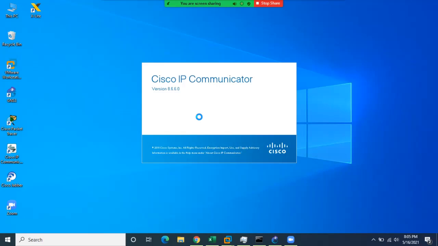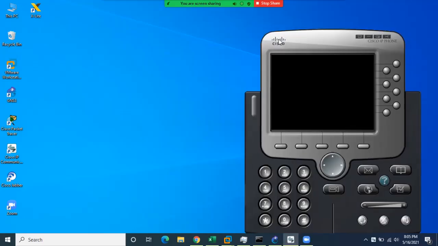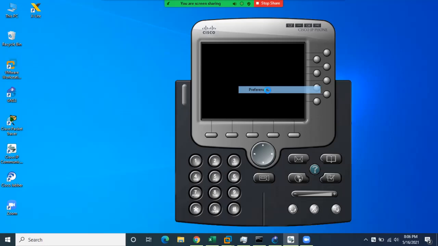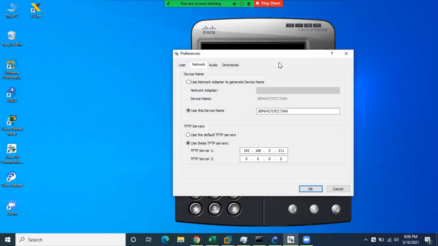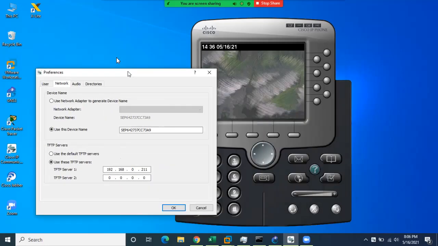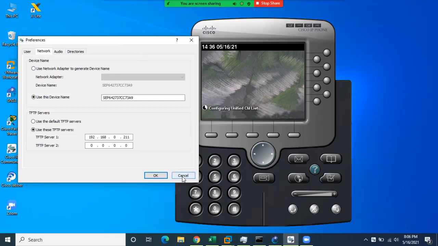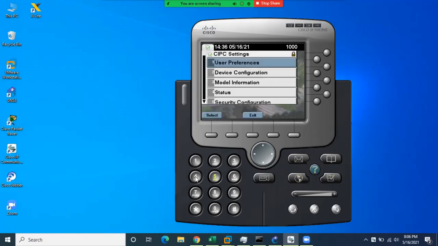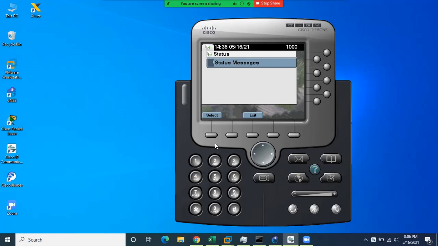So I'm sure that you might have guessed it, that the call manager would not be accepting the registration request because, okay, we have already filled in the information for the TFTP servers into it. So we don't need to do anything in here. The device name is added. The TFTP server is added over here as well. Now let's see what happens here.